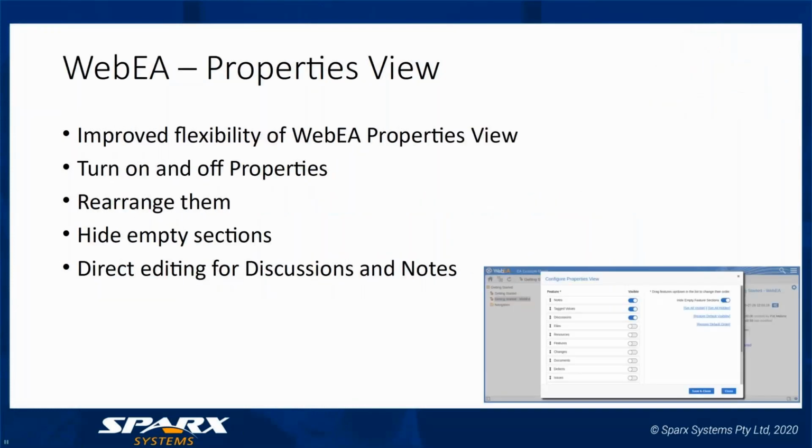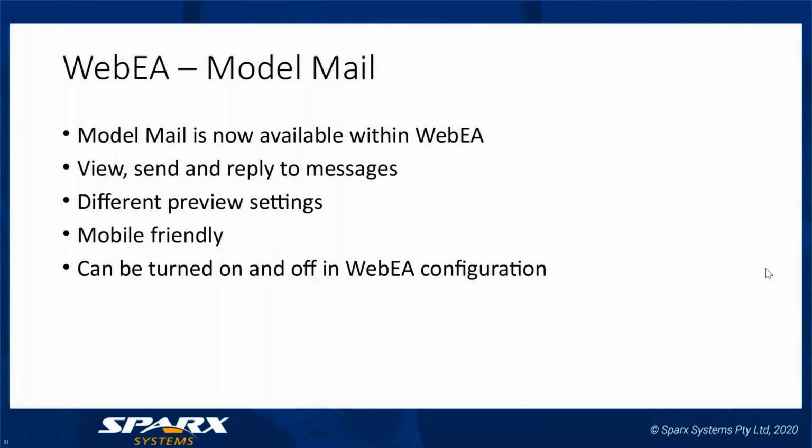And some of the things that I've shown in this first segment, I've looked at the improved flexibility of the WebEA properties view. I've been able to turn on and off properties, rearrange them, hide empty sections. And there's also the ability for direct editing, for discussion and notes. So all of your stakeholders out there in the world can contribute to the model, and that information is then stored in the model so it's not lost. So it's not like a traditional web-based or mail conversation that could get lost. It's all stored within the model.